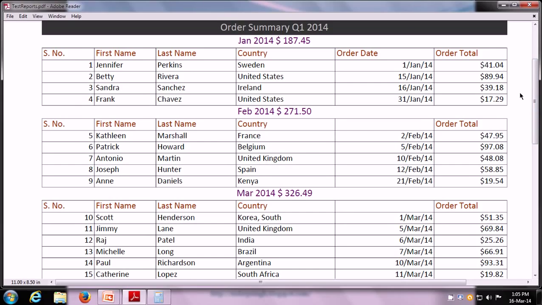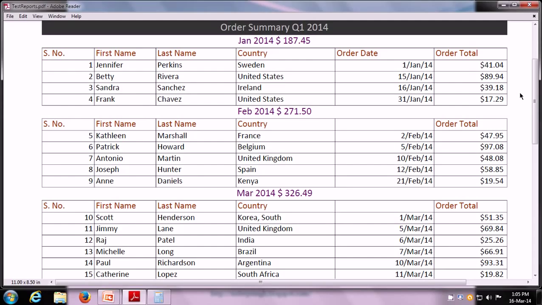Then the next test is, is the layout as agreed? So the reports are formatted, the design of the report is according to the format that is desired by the user of the report. So if this particular report is for the marketing department or the accounts, then they need to agree to the report format ahead of time, and we can test whether this is exactly as per the layout given in the requirements or not.